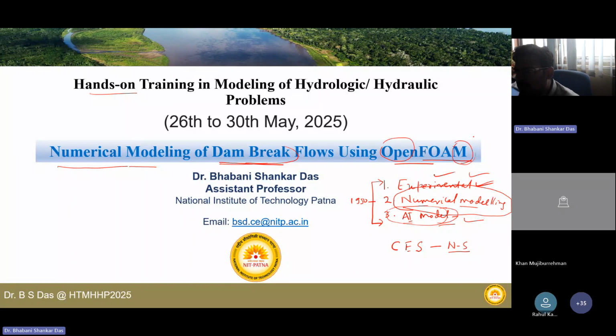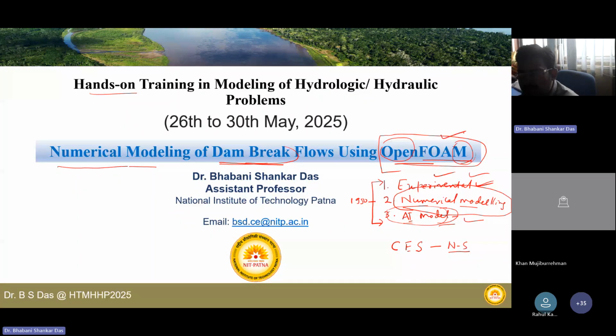So if you learn OpenFOAM, you can generate your own code and your own user defined problem. Not only dam break analysis, you can go with flood routing, river confluence, sedimentation problems, scouring problems, and many other problems you can define. You can write the code yourselves. And in today's scenario, with advanced AIs, you can use ChatGPT, DeepSeek. Ten years ago, we didn't have the codes or the access for a civil engineer or water resource engineer. But in 2025, we have a lot of access. If there are errors in the code, you can ask DeepSeek or ChatGPT, you will get the code and you can run the simulations. So it is very user friendly.